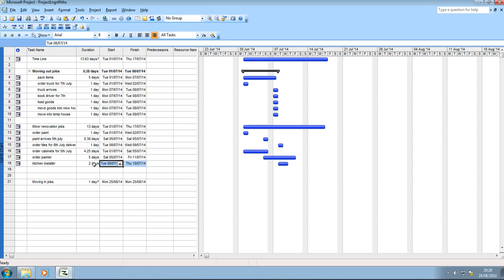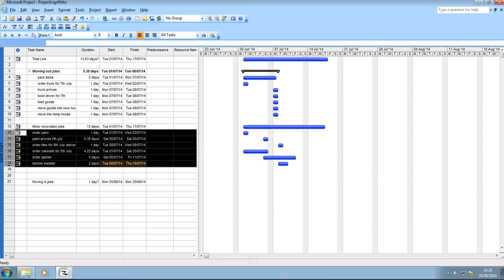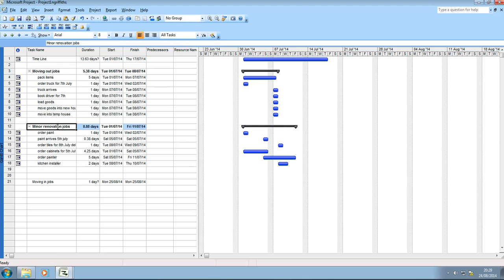So now that we've entered all our tasks under minor renovations, the last thing I need to do is again make it a summary. So I highlight all the items underneath it, and I'll click the indent key, and now you'll see that we've got a summary here, and then we'll have our tasks underneath.